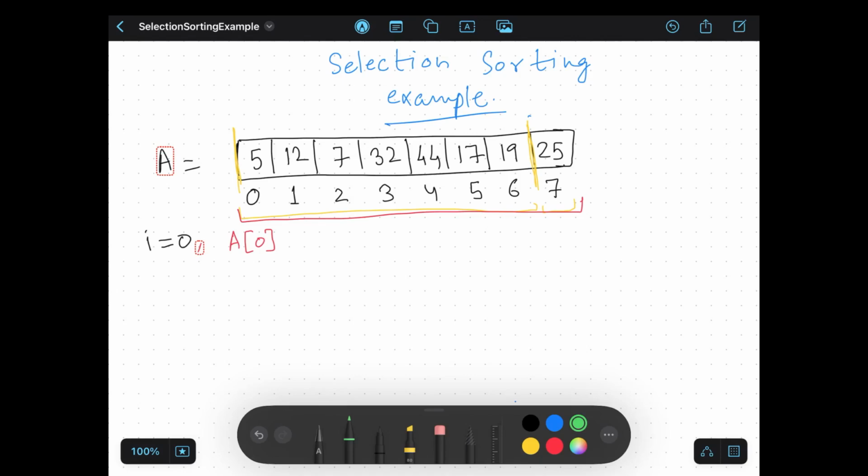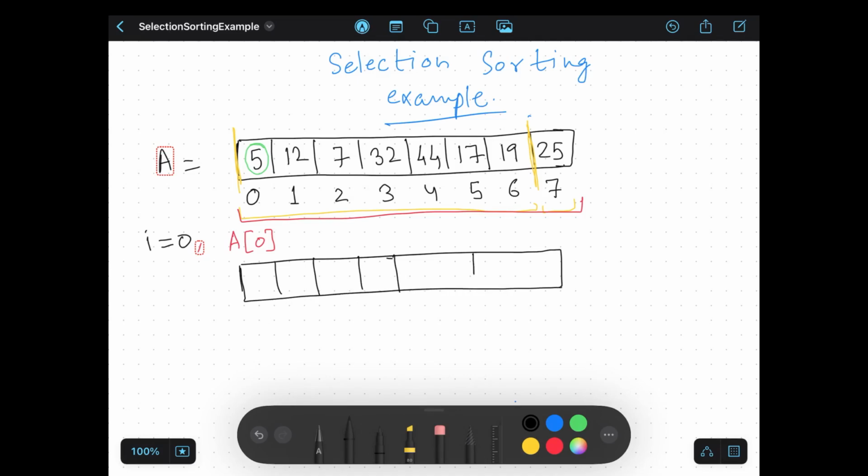If we search, we will see that 5 is the smallest value. This means putting 5 on the 0th index, which is not going to change the array at all. So after our first iteration, the array is going to be like this.